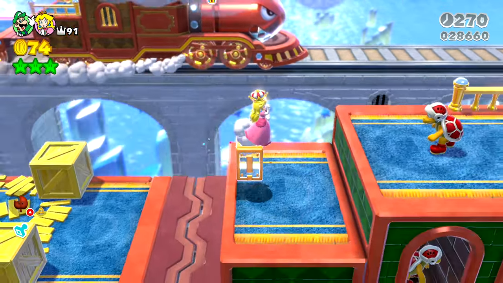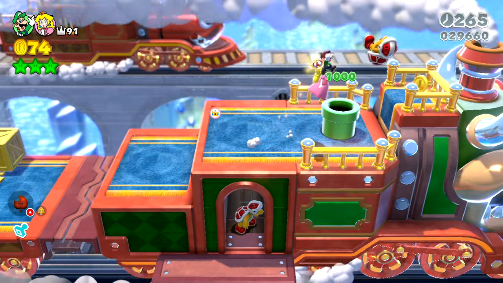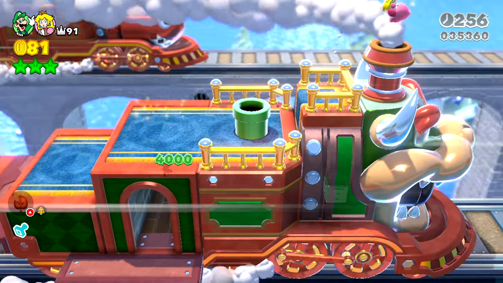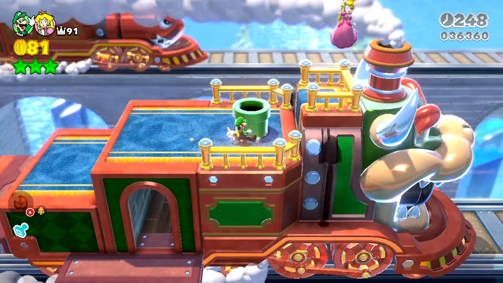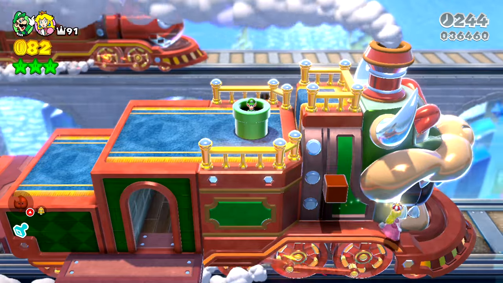Cool. Oh, he spilled some coins. It's like, fine, just take my pocket change. Leave me alone already. How did I survive that? There you go, a mushroom for you. Getting it. Nice. There's the invisible block. I think it's just that block. That's it. Yeah, that was it.